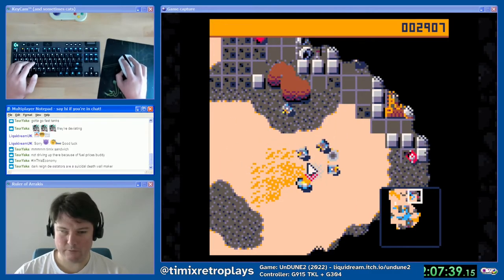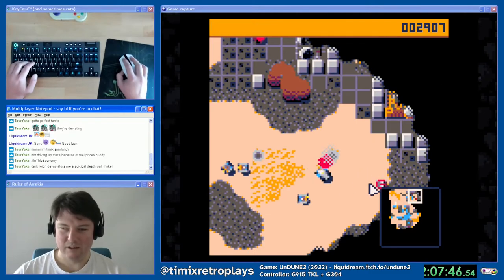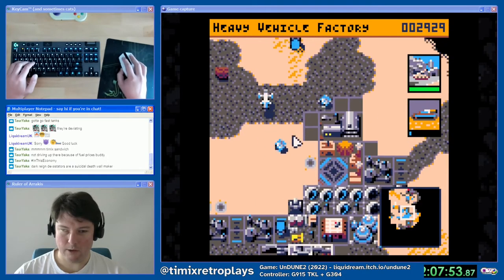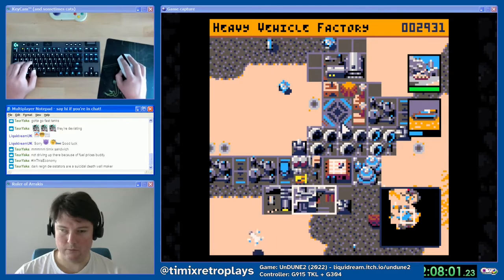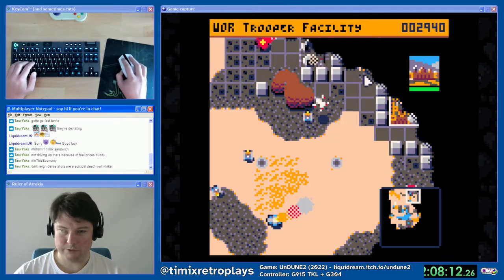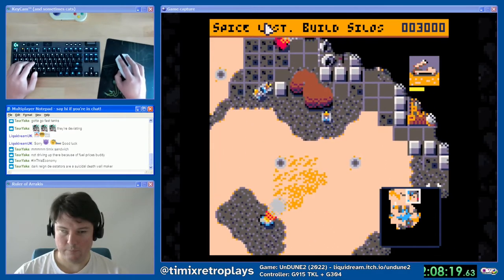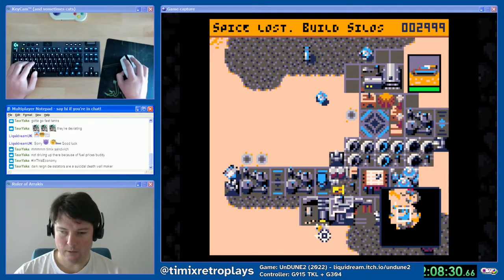I think we're gonna have to pull back for a moment. Yep, that launcher is devastating. Wow. Really was devastating. That's the wall, that's just rock. Is anyone going to pick up my siege tank there? We're going to take at least one more missile.